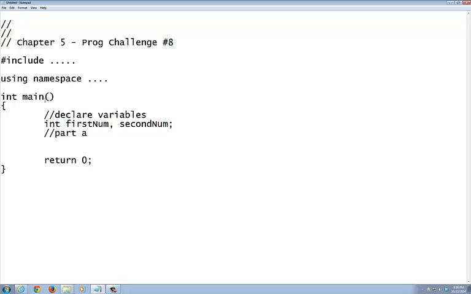Okay, so this is what they tell you basically. First number and second number is to prompt the user, and I hope by now you should be familiar with how to prompt the user and how to read in this number. So all that's in part A. Simple enough. Come down to part B. It's going to ask you to output all the odd numbers between the first and the second. Now, when you think about this, that's inclusive, by the way.